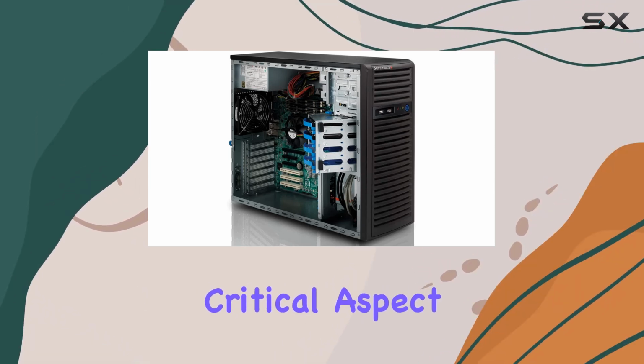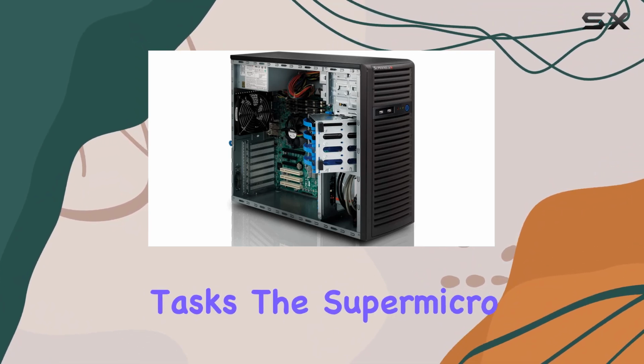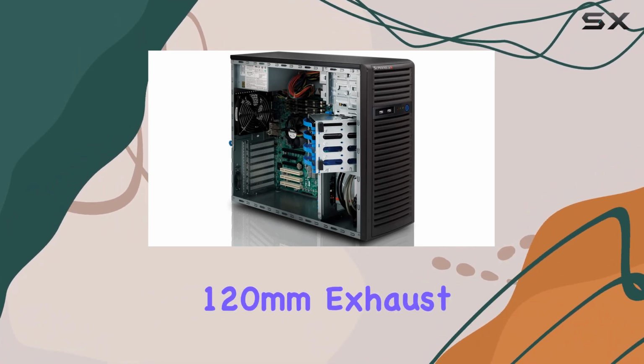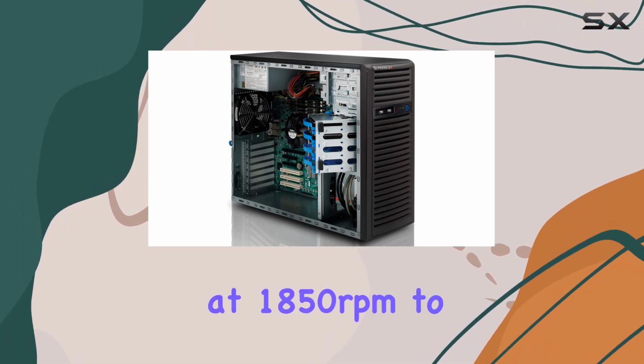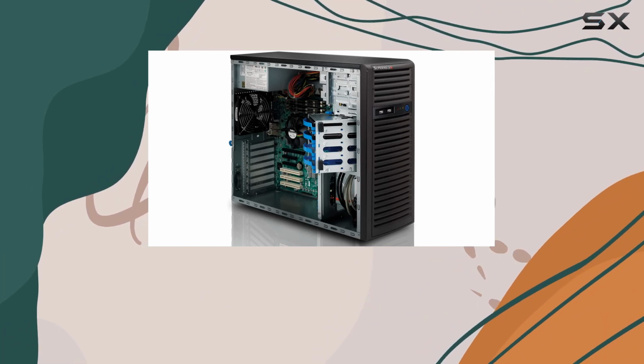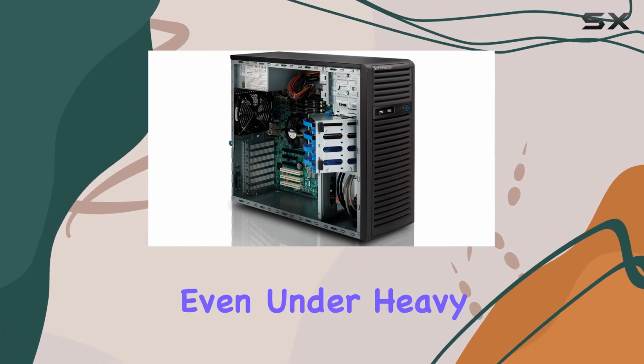Cooling is a critical aspect, especially for workstations handling demanding tasks. The Supermicro chassis addresses this with a 120mm exhaust rear fan, spinning at 1850 RPM to effectively dissipate heat generated by high-performance components, maintaining optimal operating temperatures even under heavy workloads.